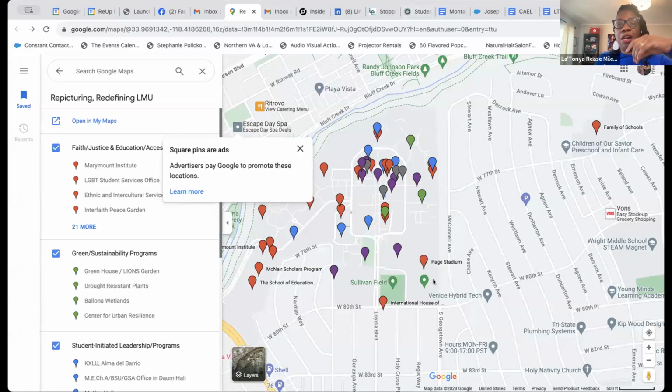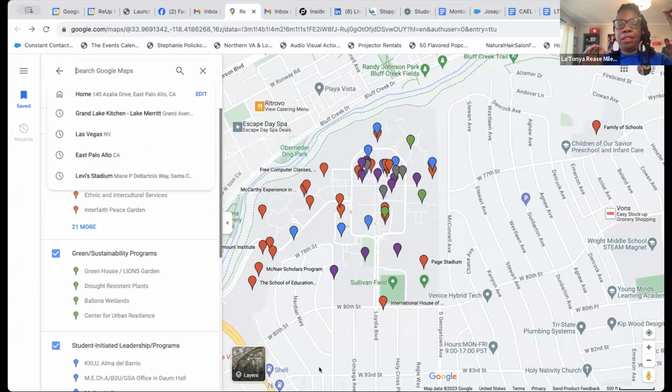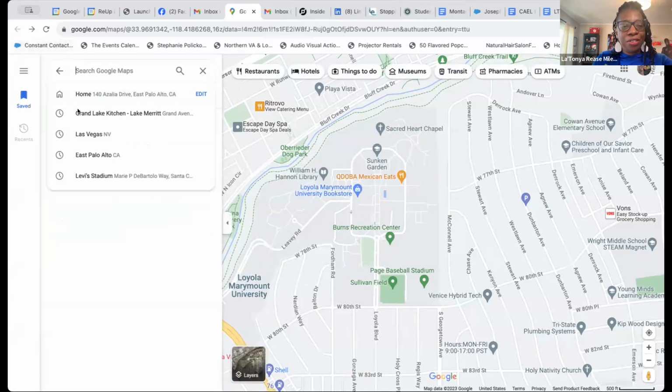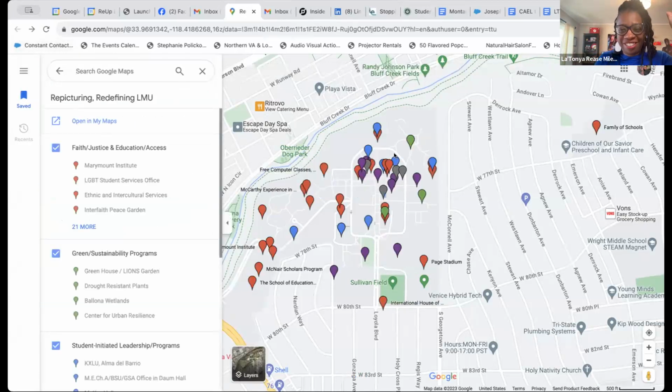We are back. So this is using Google Maps specifically. And so what the students did was, first of all, identified spaces on campus that for them reflected social justice, and they grouped them, right? And so you might be able to see here. Hold on, see, when I undo things, they go away. Here we go. This is what we need.